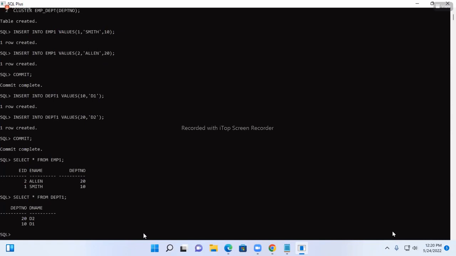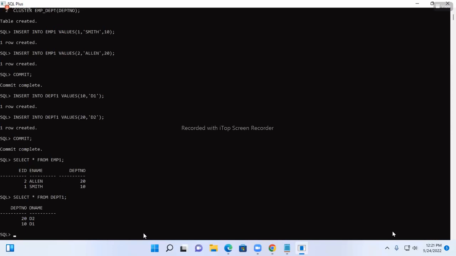After saving your data like this, how do I know these two tables are clustered, or that these two tables are in the same memory? How can you say? How do you know these two tables are in the same data block?